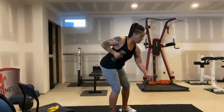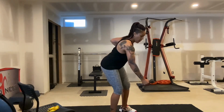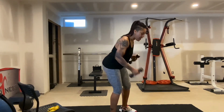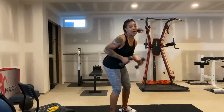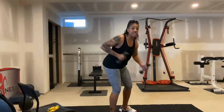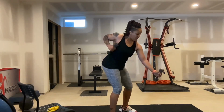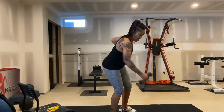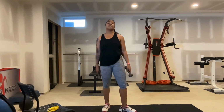3, 2, 1, let's row. Row, row, row your boat in the downstream. Hey, man, man. Y'all know I be playing. 10 seconds left. Make sure you're squeezing those shoulder blades. And rest. All right, we're taking it back to the top.